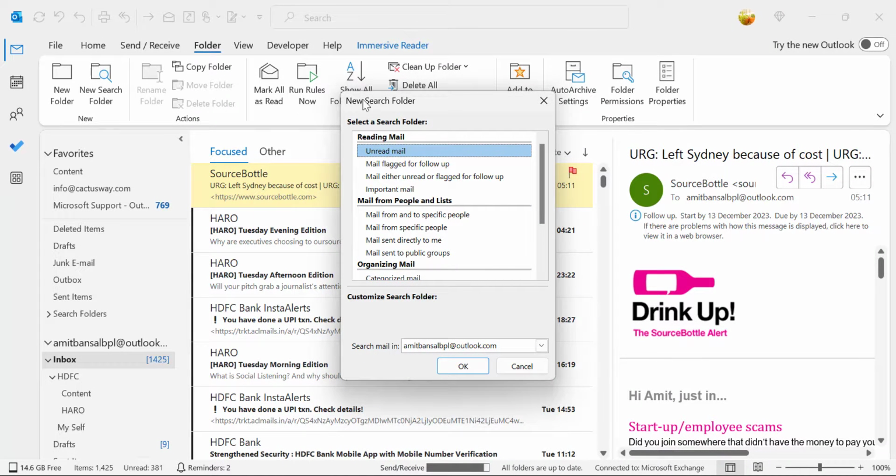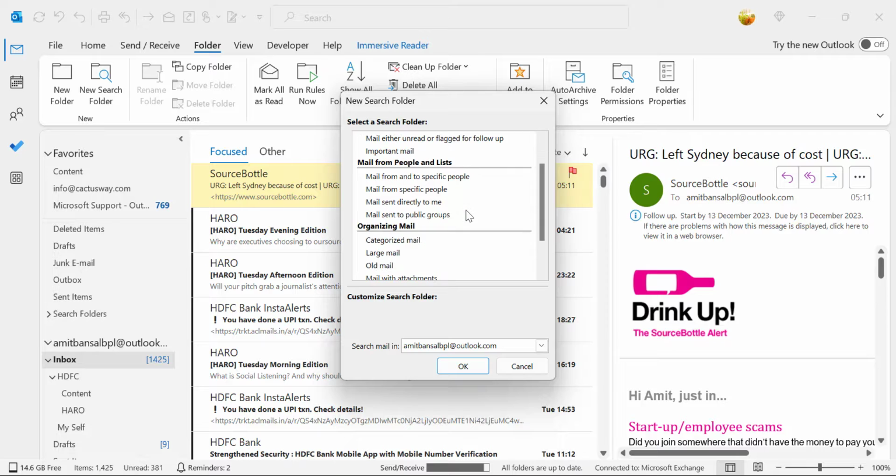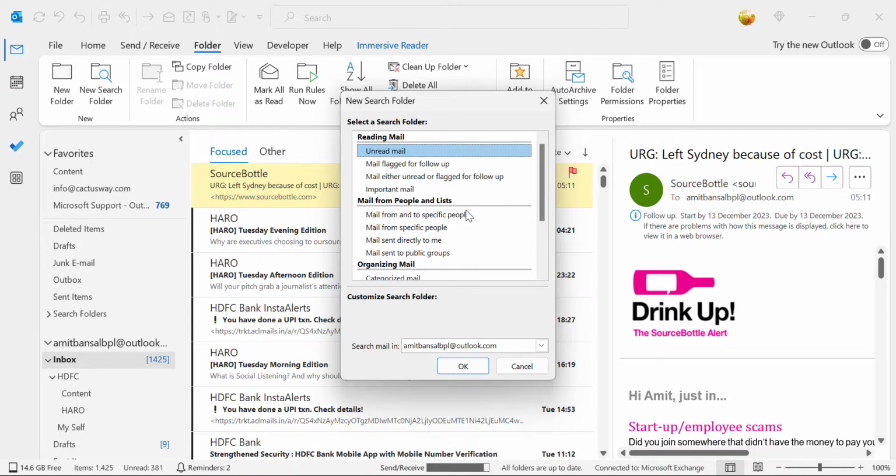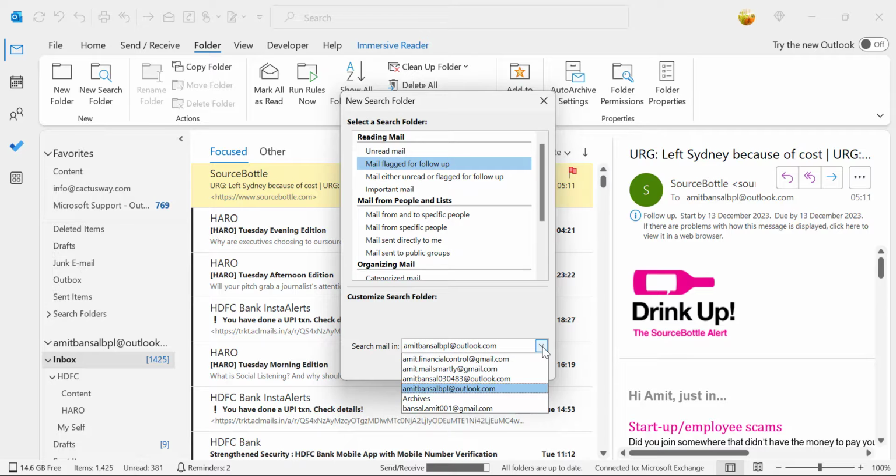When you click on it, the New Search Folder dialog box appears. Here you will see a few options. All you have to do is select Mail flagged for follow up. This is the default option already provided by Microsoft Outlook. That means all the emails which are flagged for follow up are selected, and now you have to search mail, which is already selected by default.